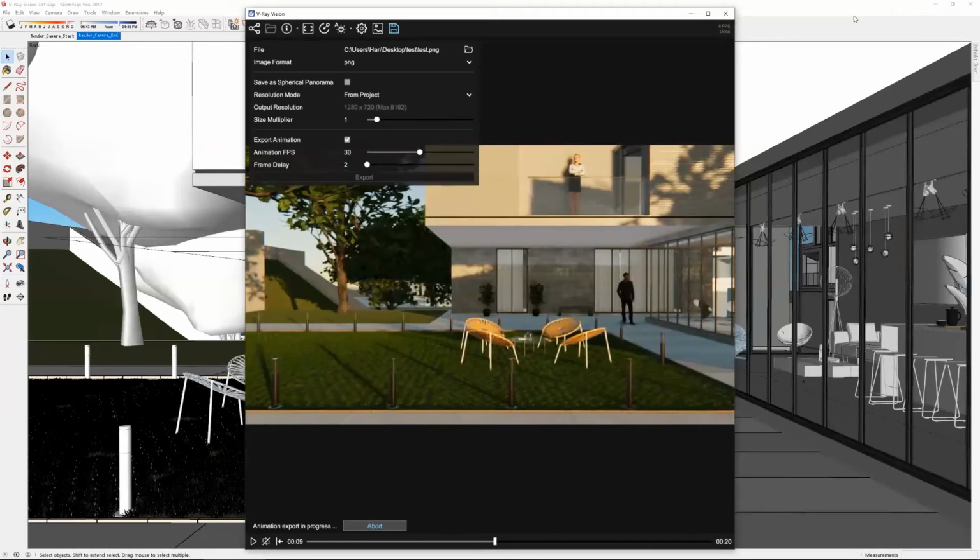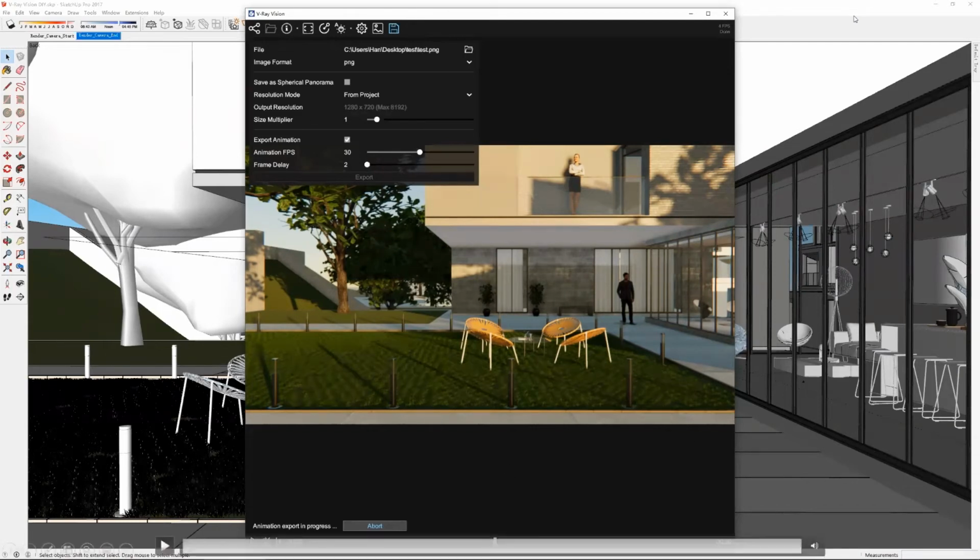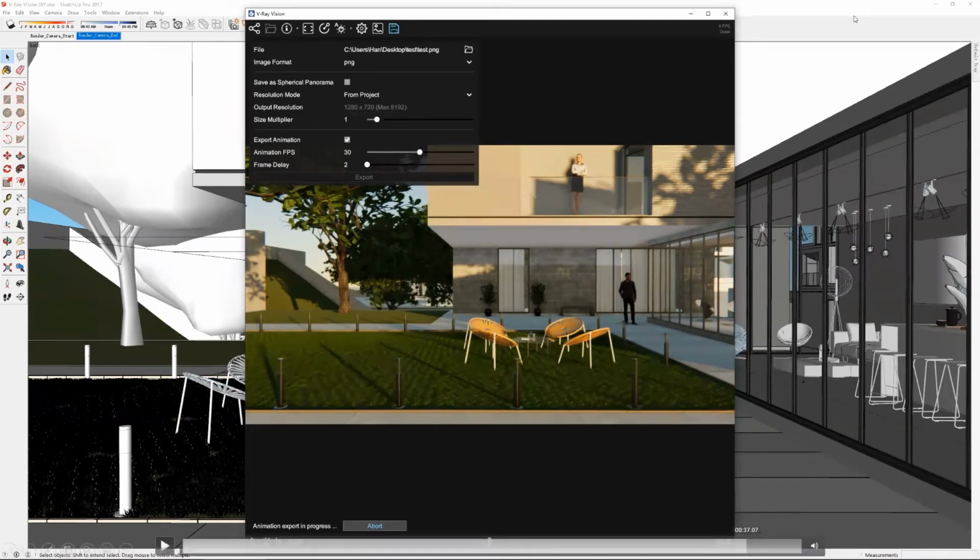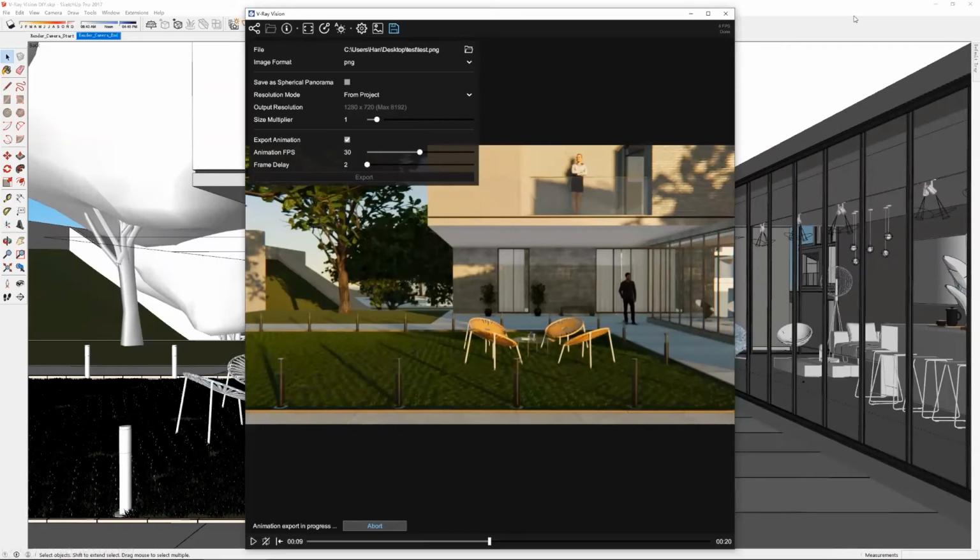I think some of you have rendered an animation before, but each frame is actually one image. It usually takes several minutes to render, but in V-Ray Vision, because it's a real-time renderer and it's very fast, it only takes just over 1 second to export each frame.